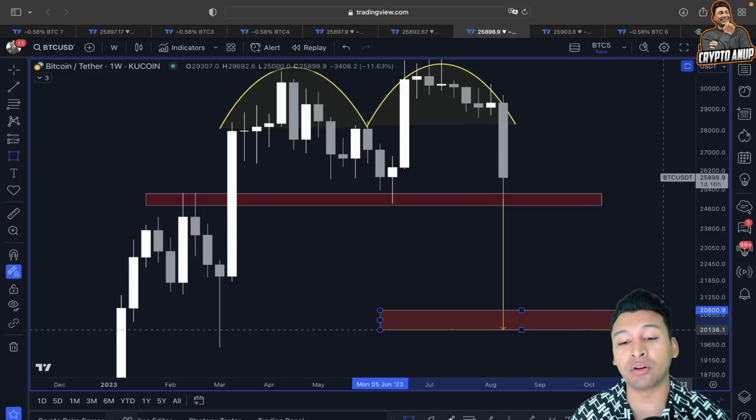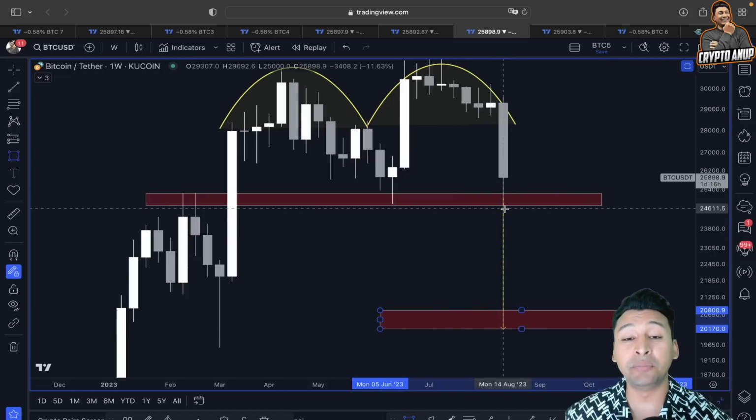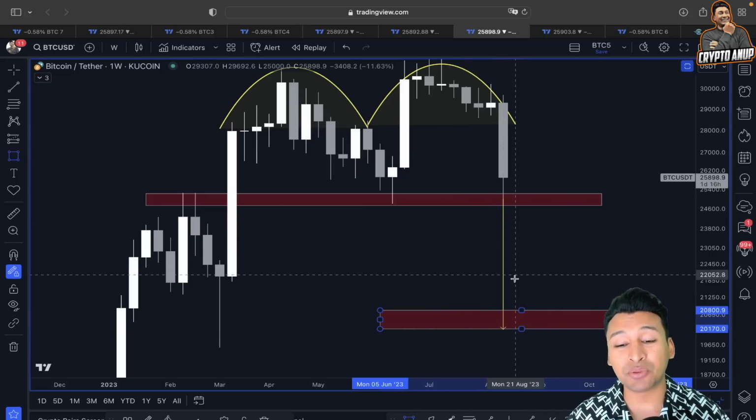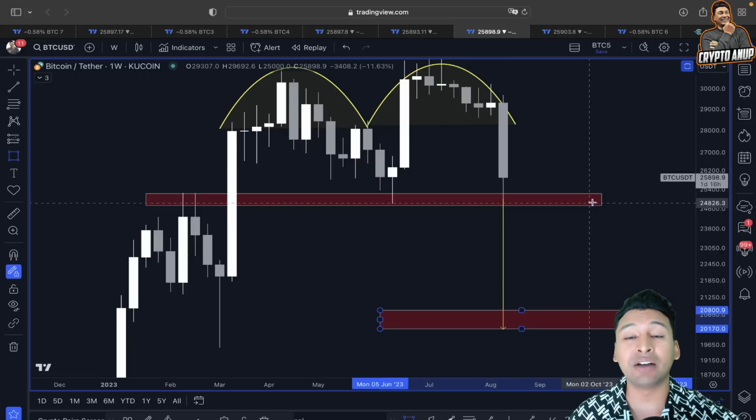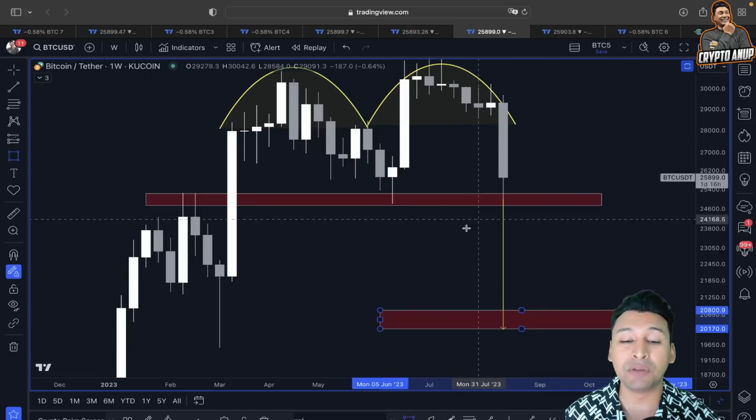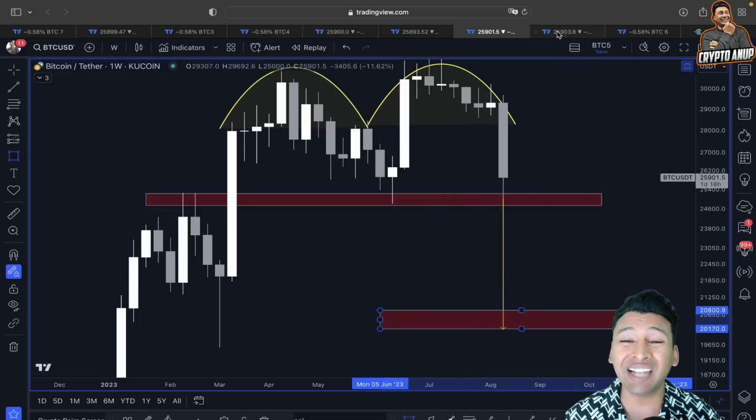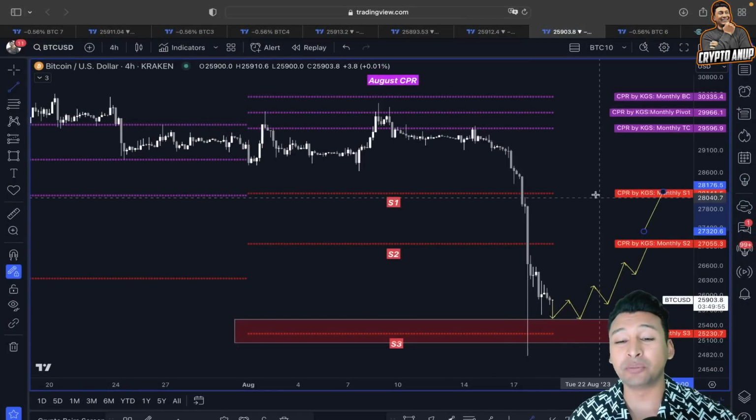So that is another reason why we have to be extremely careful and we have to monitor price movement around the 25,000 range carefully, because losing that means another price opportunity is going to get triggered, and that will bring the price of Bitcoin around the 20,000 to 21,000 range before choosing a trend direction. So that is another reason why I want you guys to be a bit careful.